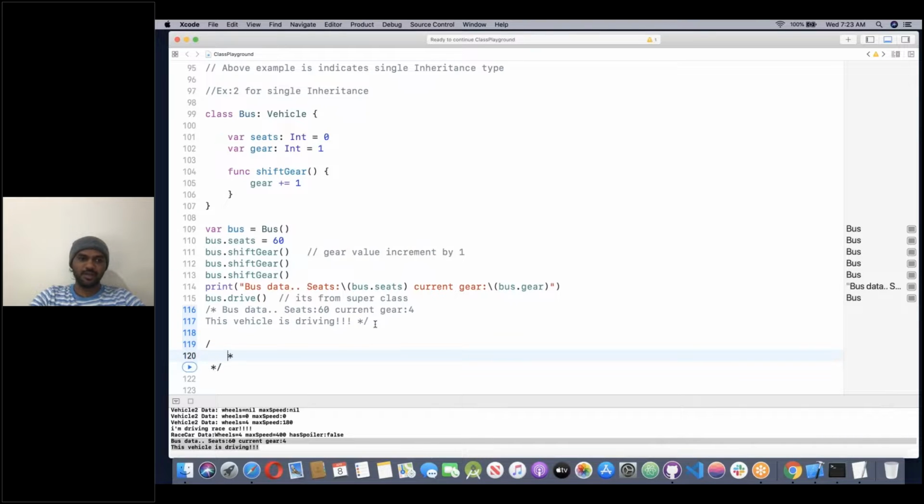Okay. Now let's get something called single inheritance. What is single inheritance? When a class is created from a single base class.